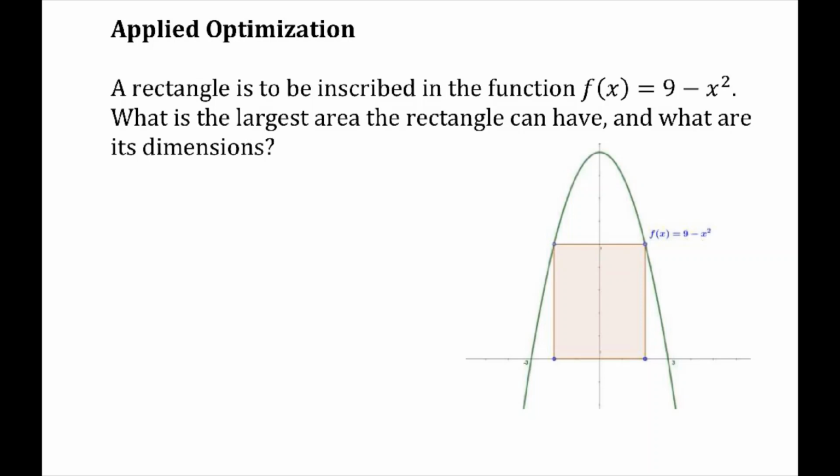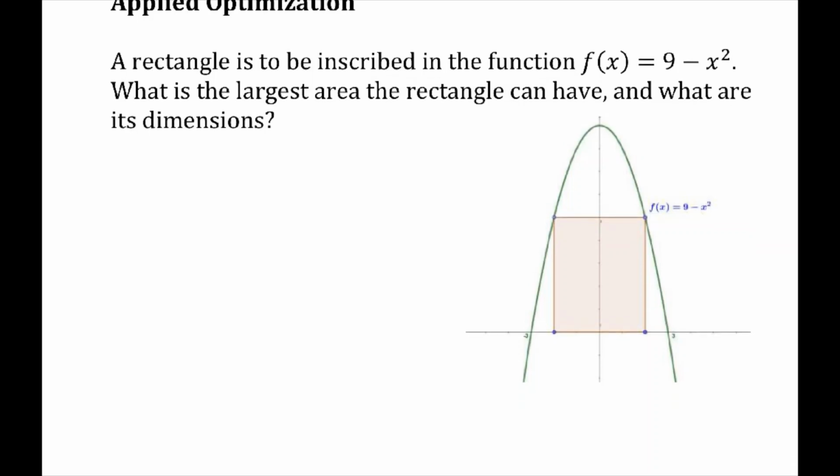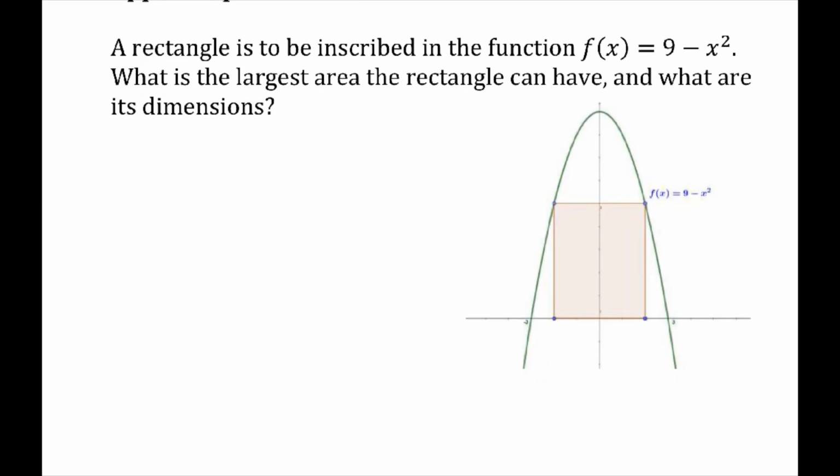So let's just go ahead and start with this question here. A rectangle is to be inscribed in the function f(x) equals 9 minus x squared, which is the green curve here. What is the largest area the rectangle can have inside? So if I want to draw a rectangle inside this curve, what is the maximum area and what are the dimensions?